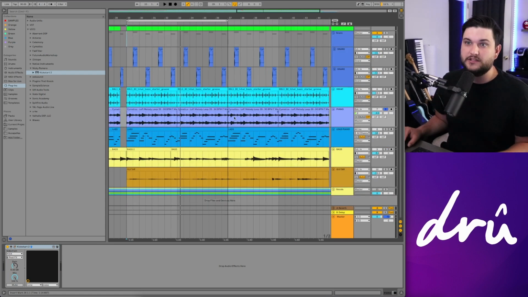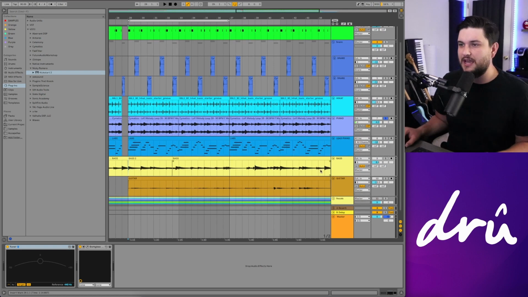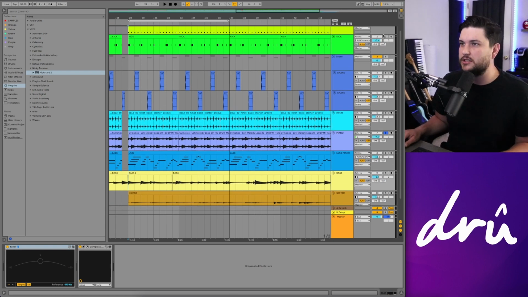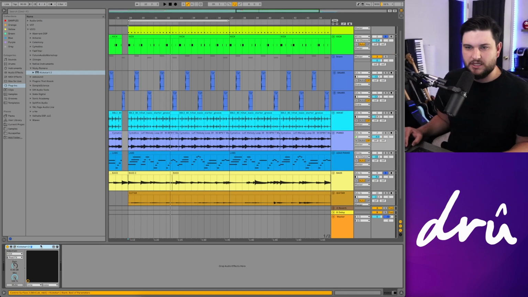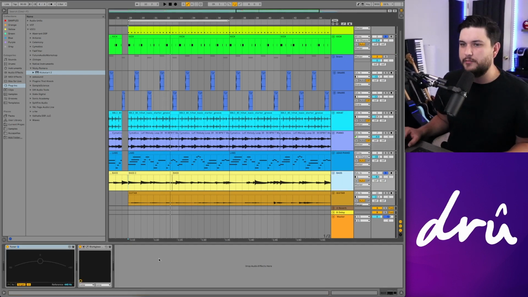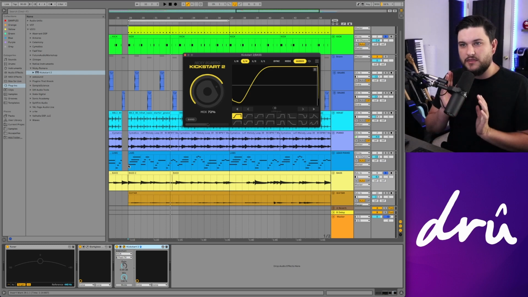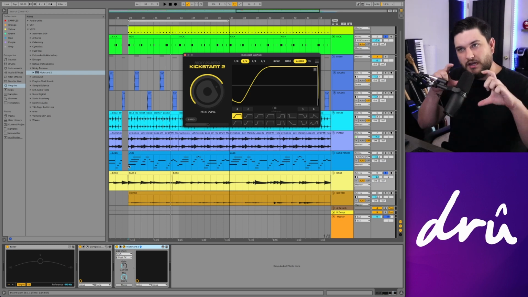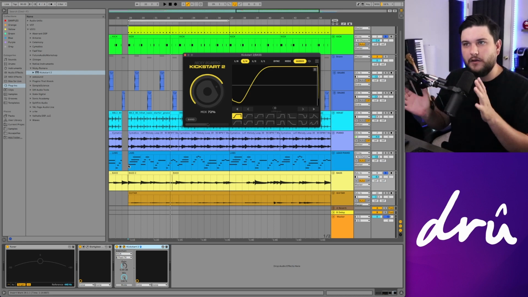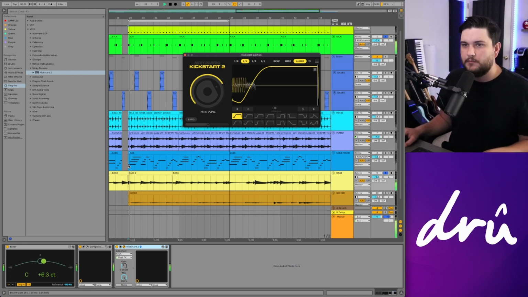Another really great place to do that is actually in the bass, because the bass and the kick relationship is extremely important because they're both low end and they're both coming straight up the middle. You're not really going to pan either of them normally. I'm just going to copy this Kickstart plugin off the piano and put it on the bass. We're going to use sidechaining here to actually get the bass to move out of the way of the kick a little bit, so that there's constant low end, but they're not really fighting over the same frequency area.